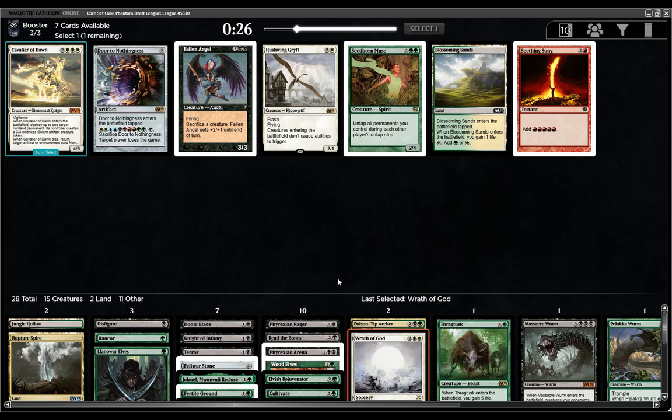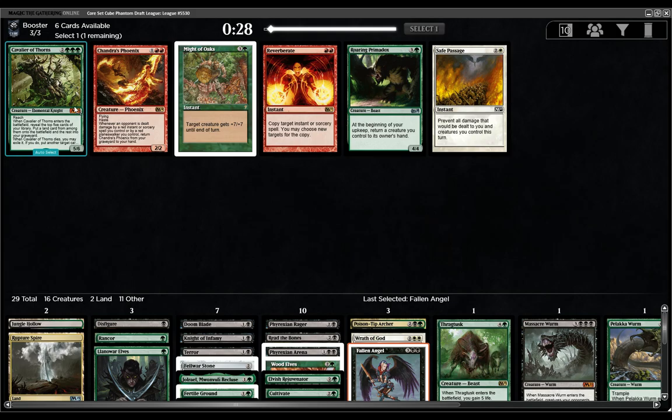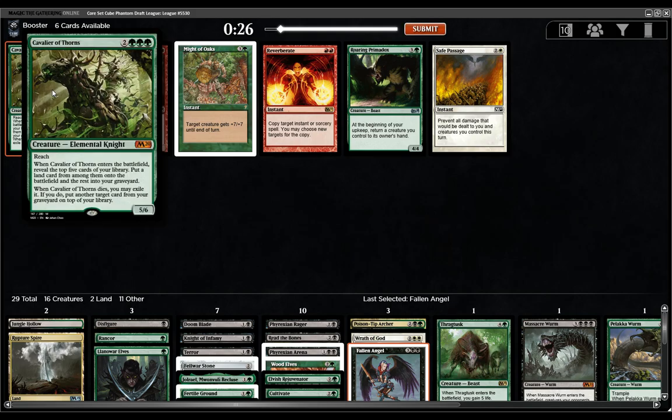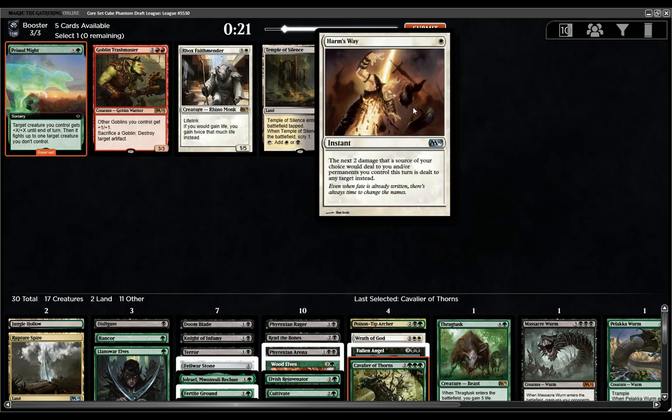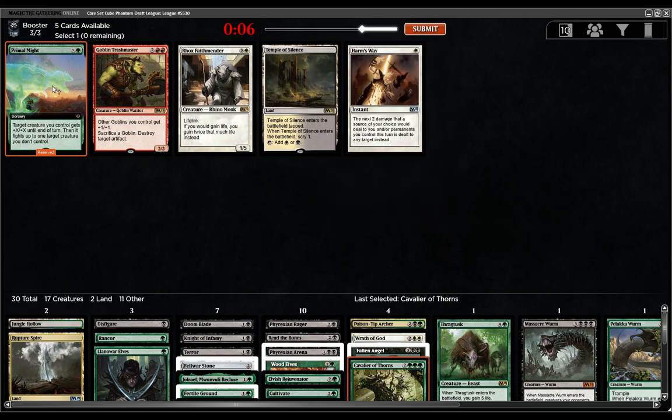Didn't get the Evankar. Seedborn Muse is kind of... You don't really have anything that works with it. Fallen Angel is a 5-mana 3/3 flyer. I'll take this. Cavalier of Thorns coming back is nice, yeah. I will also take this. This is one of my favorite white cards. This is like one of the best removal spells and protection spells ever printed. This is like White Shock, but better. It's very strong.